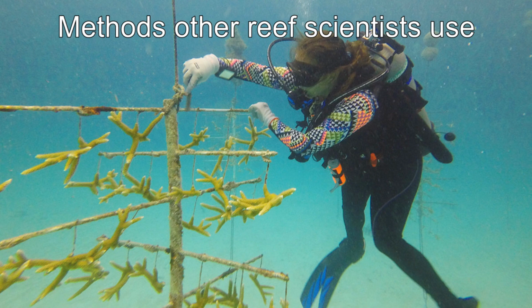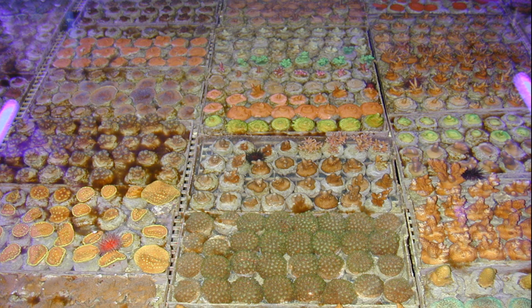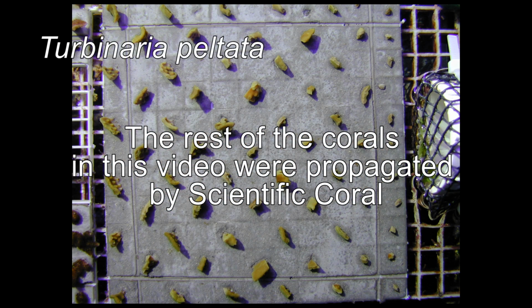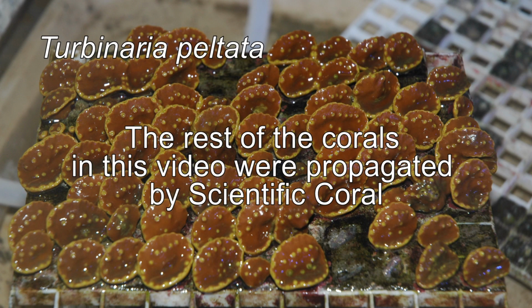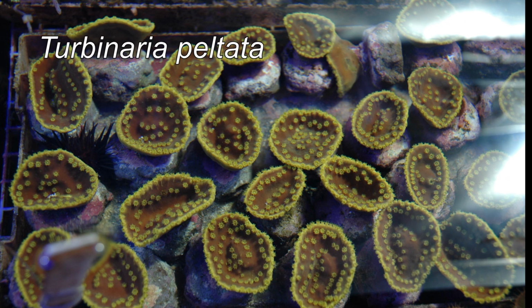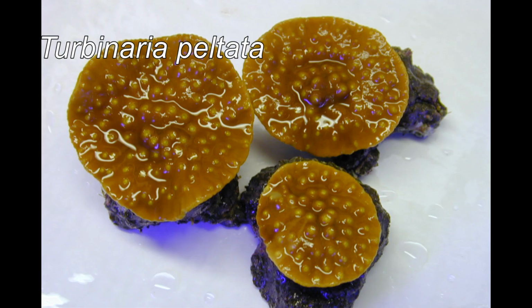Most coral scientists only reproduce 1 to 5 species. We did over 200 species successfully, nearly all with a mortality rate of less than 1%. No other reef scientists are producing anywhere near this many species. We need this variety of species to maintain the biodiversity of the reefs for a healthy, balanced ecosystem. A coral reef with only 5 species is no more a reef than a palm oil plantation is the rainforest.